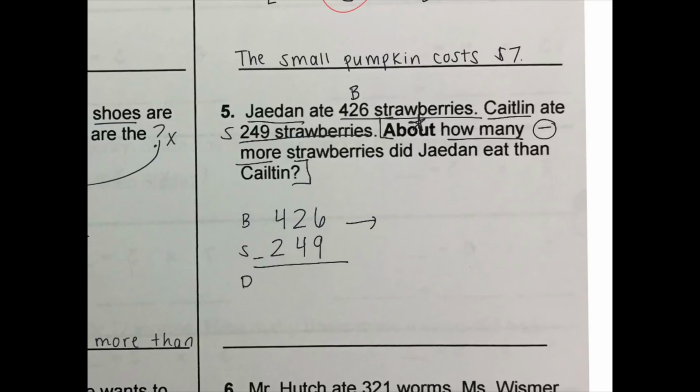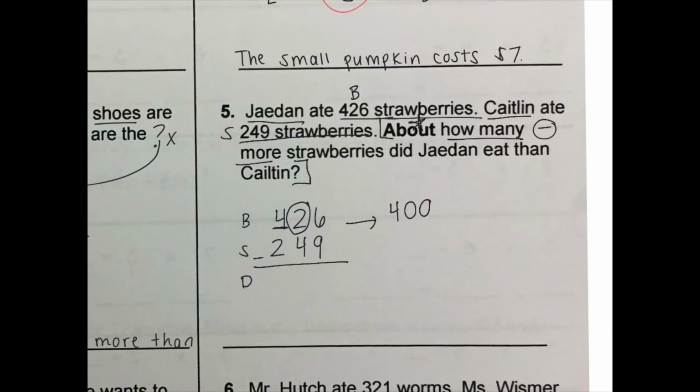The first step in my rounding rules is to underline the place. This problem doesn't tell us what place to round to, so we're going to round to the biggest place. That's the hundreds place. So there's a 4 there. I'll underline the 4. Circle the bossy neighbor to the right. That's a 2. The 2 is 4 or below. That means I let the underline go. So the 4 stays the same, the 2 changes to a 0, and the 6 changes to a 0.